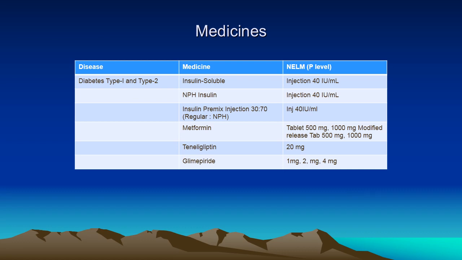For diabetes, an endocrine disorder, soluble insulin, mixed insulin, intermediate insulin, and 3 oral antidiabetic drugs can be found to be effective, safe, and cost effective also. Glimepiride among the sulfonylureas, teneligliptin from the gliptins, and metformin as a standard care is needed for type 2 diabetes. The corresponding dosage forms are also included in the national list of essential medicines.